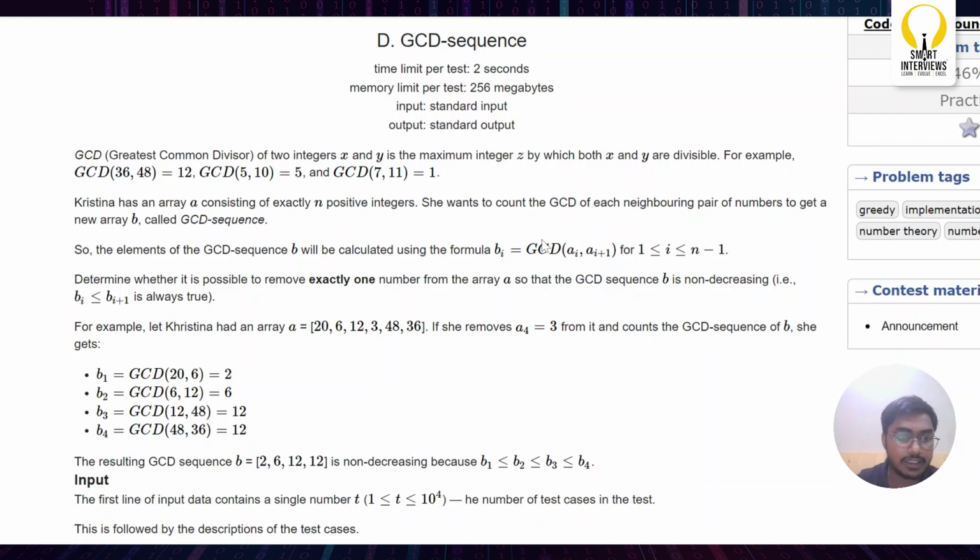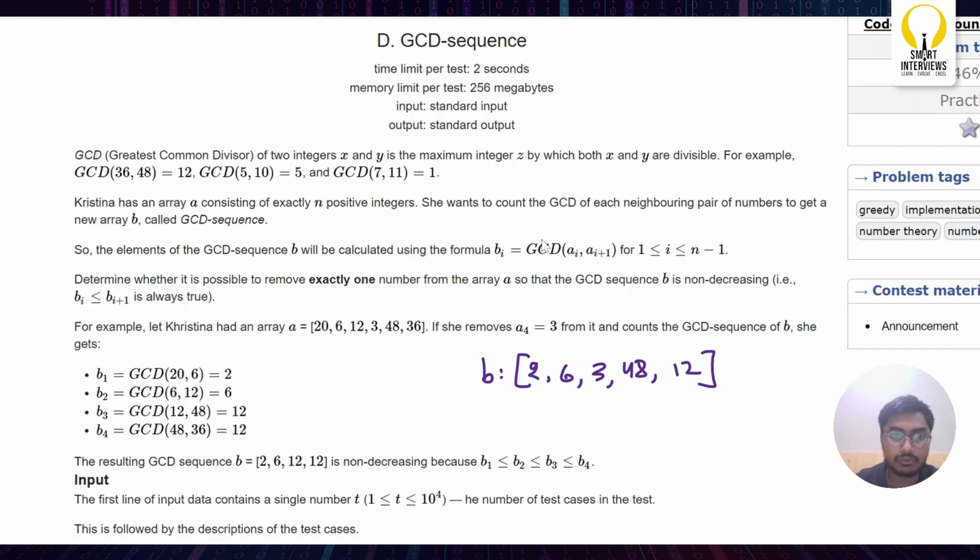So if you look at the example here, A is given something like this, and if I construct the B array for this, GCD of 20, 6 would be 2, GCD of 6, 12 would be 6, GCD of 12, 3 would be 3 here, GCD of 3, 48 would be 3, my bad, here it has to be 3 again, GCD of 48, 36 would be 12.